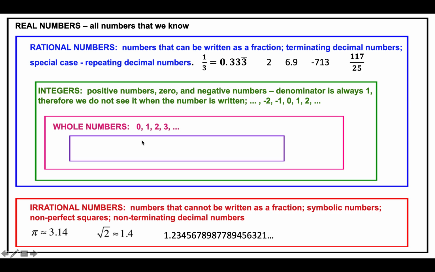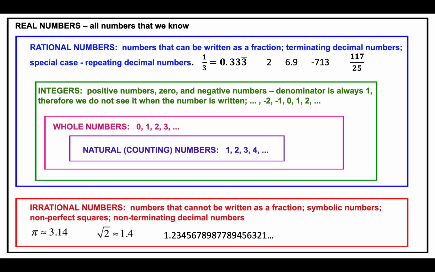And lastly, we have another subset within the whole numbers, and I outlined those in purple. So if you would get your pen or pencil and outline those, they are called the natural or counting numbers. They are exactly as they sound. When we start to count, we naturally will start with 1, 2, 3, 4, etc. So they are a subset of the whole numbers. They just don't include 0, so they're a set of whole numbers, but they exclude the 0. That's why they're not exactly the same as whole numbers.